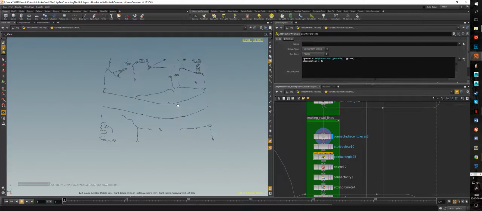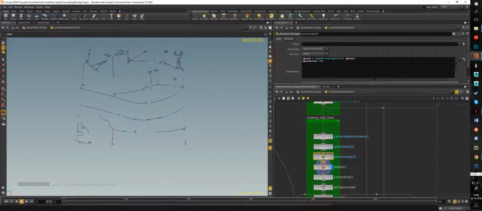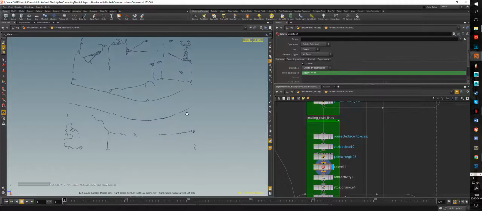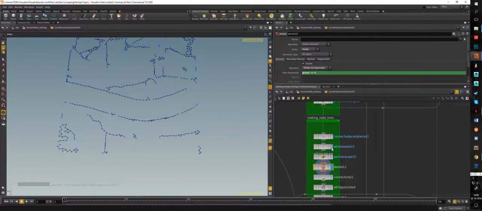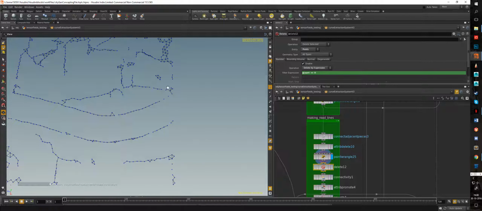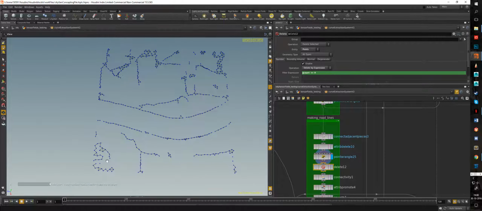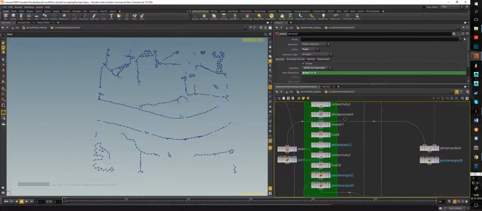Now, using a bit of scripting, I basically delete points that don't have enough neighbors. So let's just turn the points on here. You can see there's a bunch of floating points. So here there's some, here there's some, I think up here there were some as well. Some hidden here, down here as well, and I delete those because they don't have neighbors.